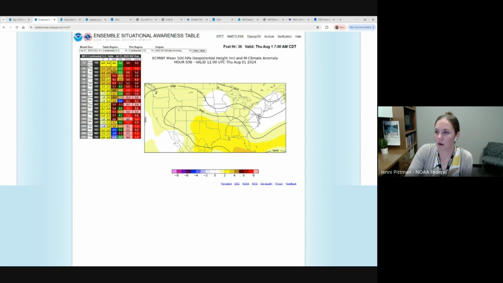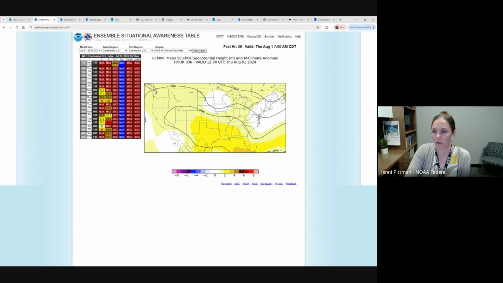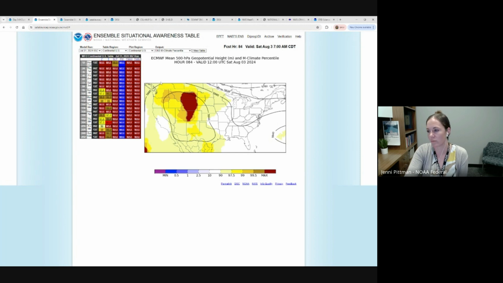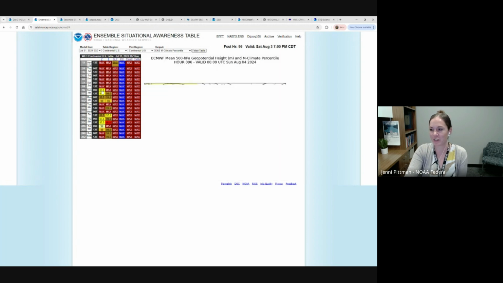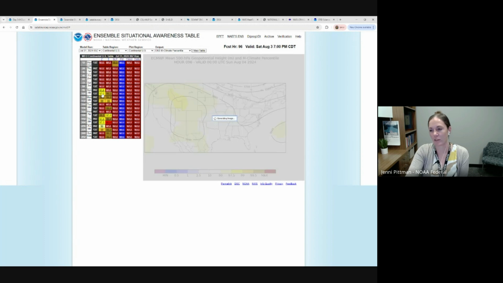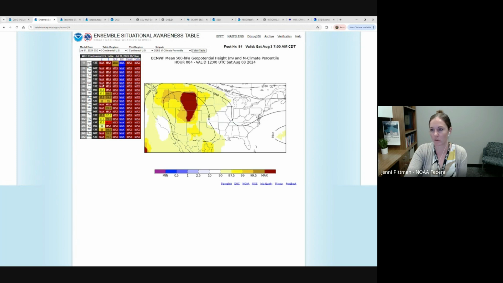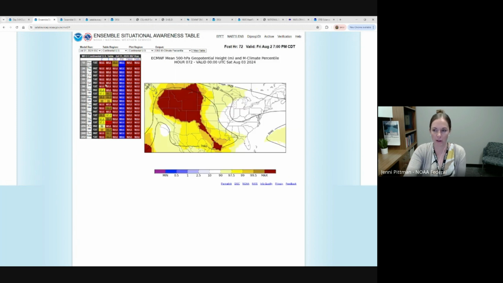All right, and you can look at other things like the climate percentile. So that's going to give you more of those max values. So that's a little bit more useful, I think, than that anomaly, just because now you can tell where that falls within the database of reforecast. So it also looks a little more dramatic. So you're actually able to see where this is becoming a little more common within the model climatology. It just sticks out better within this table, so that you're really able to see when maybe that heat would start to break after Saturday going into Sunday.